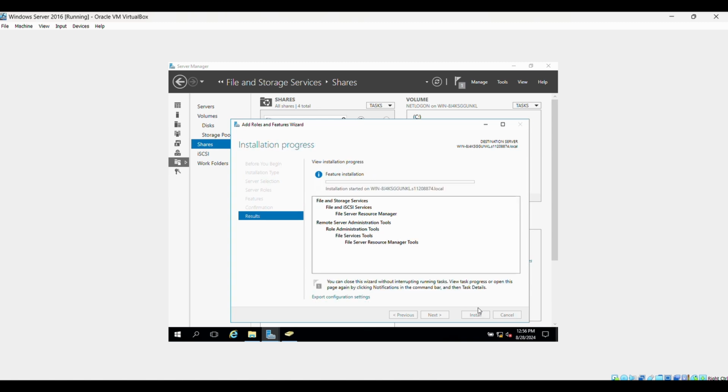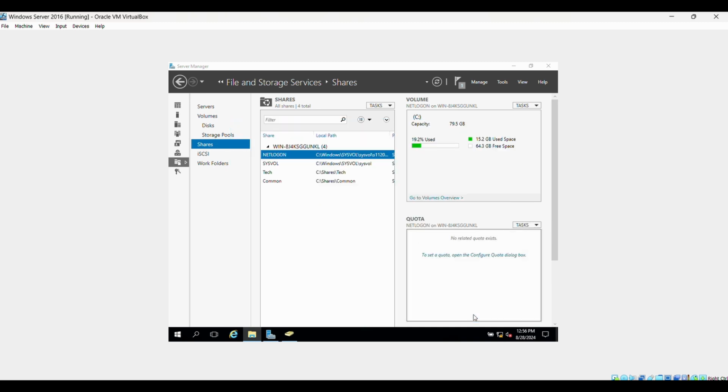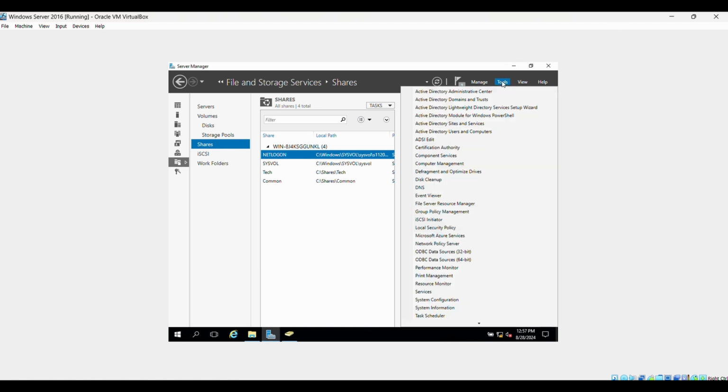After successfully installing the File Server Resource Manager, you go to under Tools, there is an option File Server Resource Manager. Click on that.